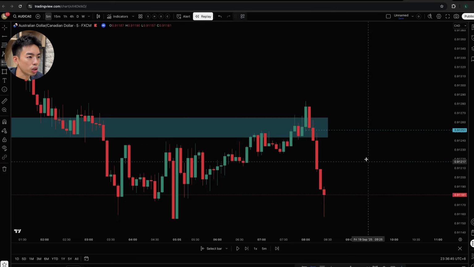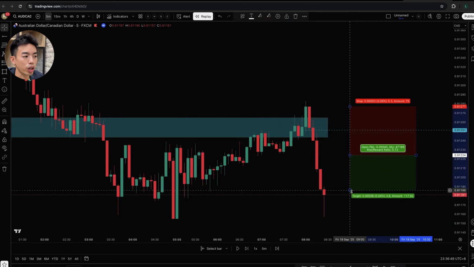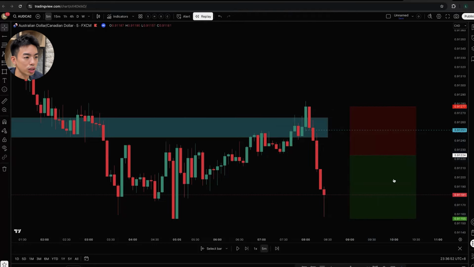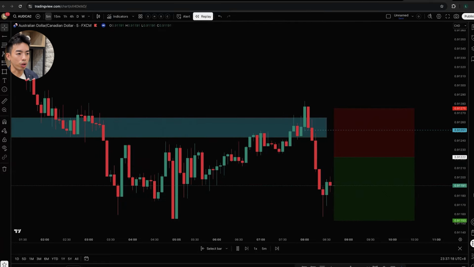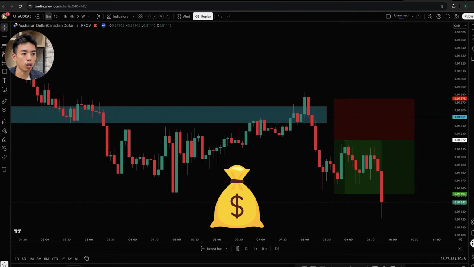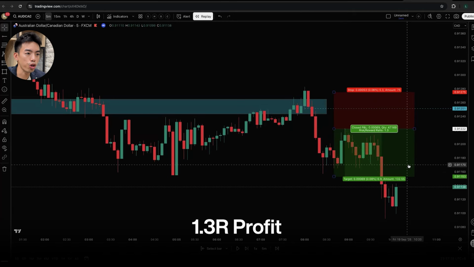So what you can do is put your entry limit order right here, stops above, taking this trade down to the recent low. So let's see if we actually get a pullback into that area. Okay, so we have a quick move towards the upside, but not really going any further. Is price gonna go down? All right, boom, we're filled. Price is holding still, not really going to our profits yet, still holding. Are we going to, boom, there we go, reaching target, okay? And that right there is a 1.3R profit.